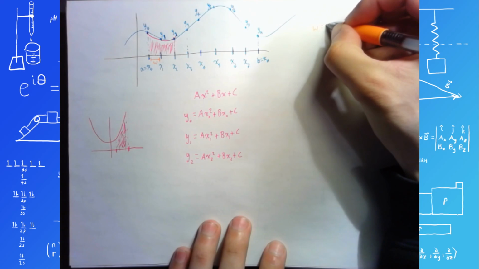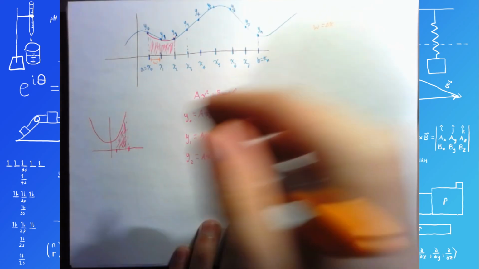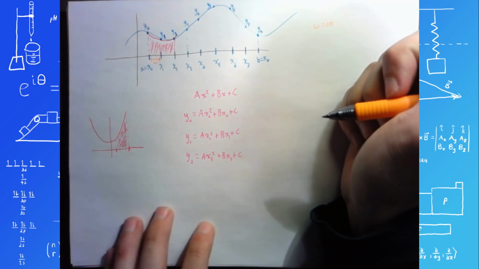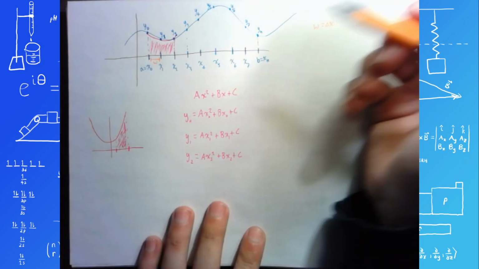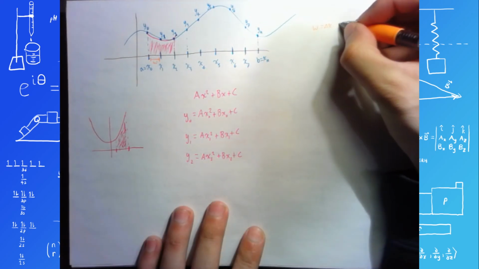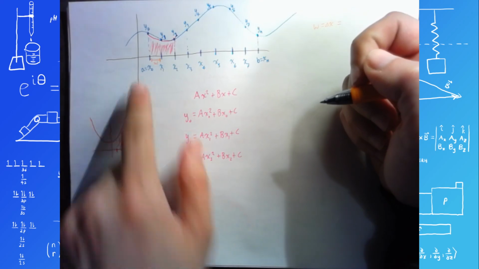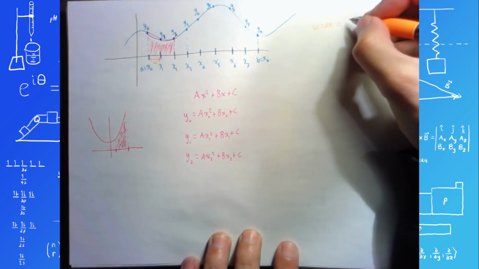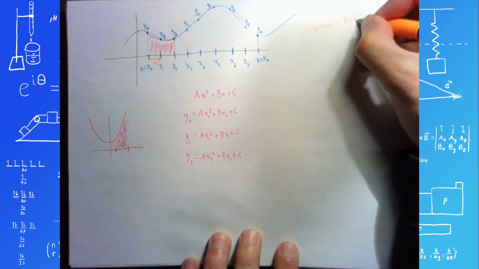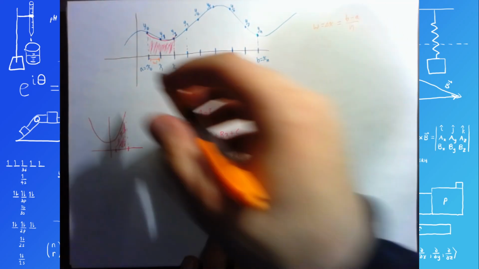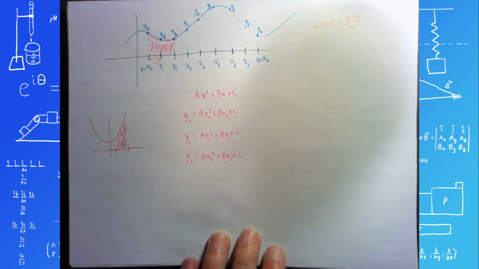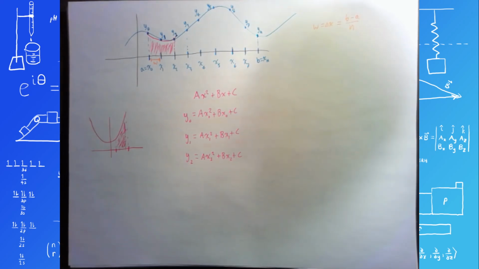So we'll say W is equal to the delta x between different x's. And we can define delta x as just being (b minus a) over n, the full length of the interval divided by the number of subintervals that we cut it into. That works. Okay, so we have this.